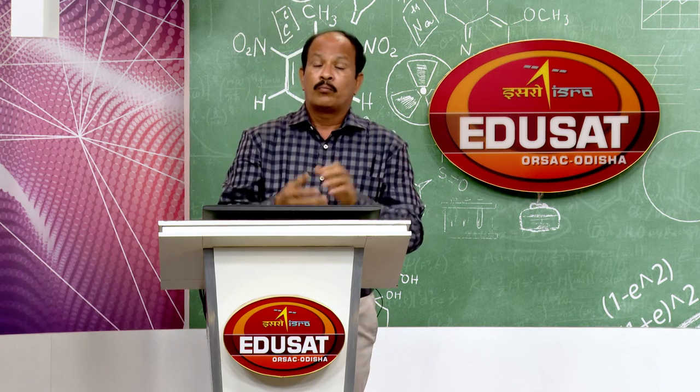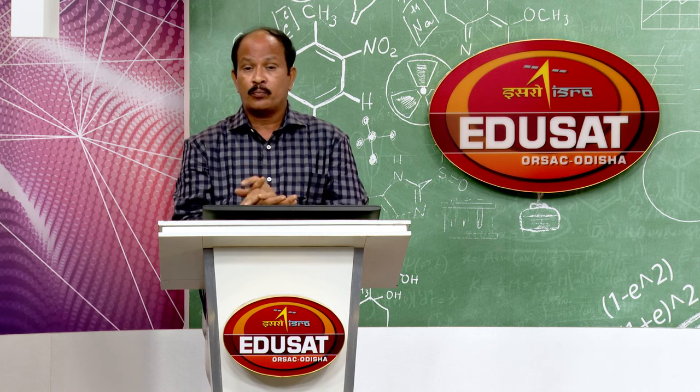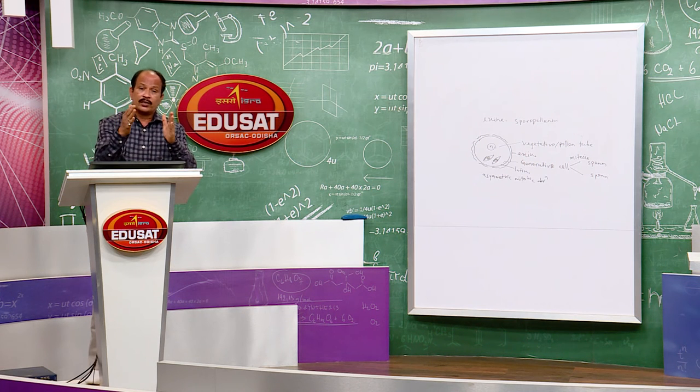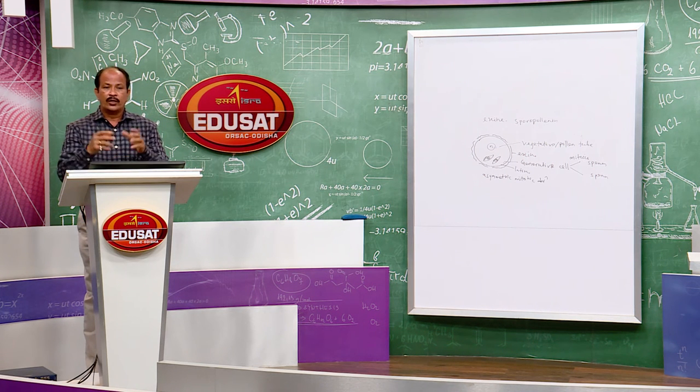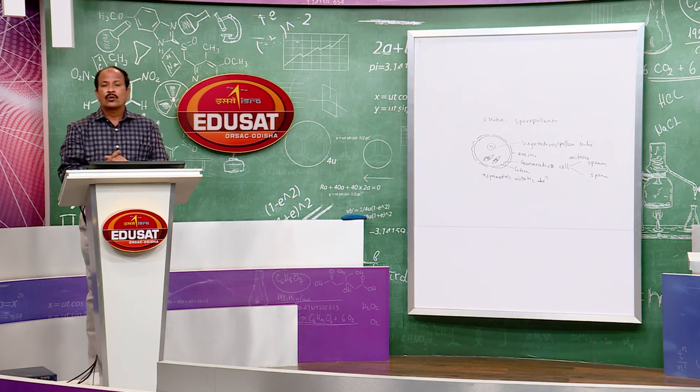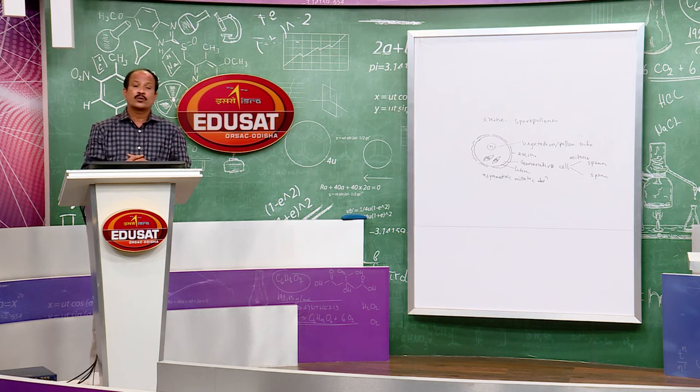As I told you, pollens cause allergies. This is Parthenium, generally called carrot grass, because its inflorescence looks like a carrot inflorescence. Sometimes it is also called Congress grass, because its seeds came to India in the 1950s when wheat was imported during the Congress regime. For that reason probably it is called Congress grass. Parthenium is a weed. It grows elsewhere, on rail lines and other places. Its pollens cause allergies. Some people sneeze often because of pollen, because pollens are allergenic to some people.